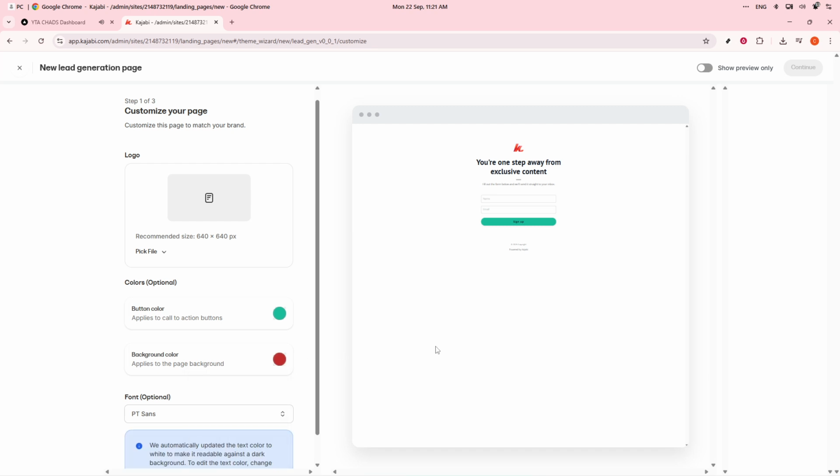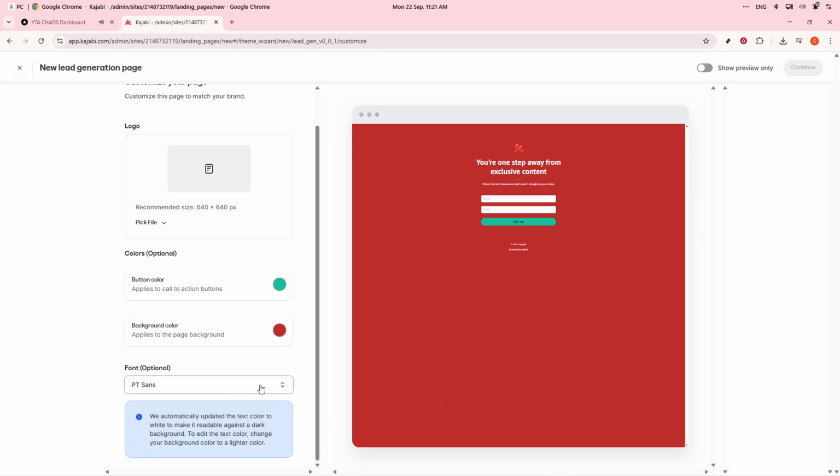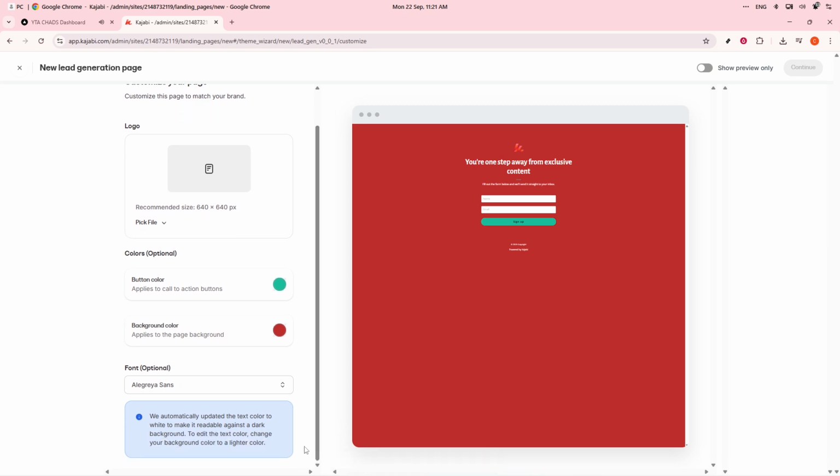Kajabi's visual editor allows you to modify various sections on your landing page. From the hero section and headlines to detailed benefits, testimonials, pricing options, and call to action buttons, everything can be tailored to fit your brand's voice and message. Replace any placeholder images or videos with assets specific to your brand. Be sure your CTA button text is clear and compelling, inspiring users to take action like get the checklist or reserve my spot.